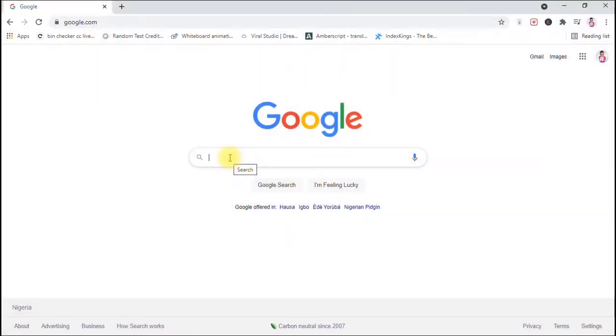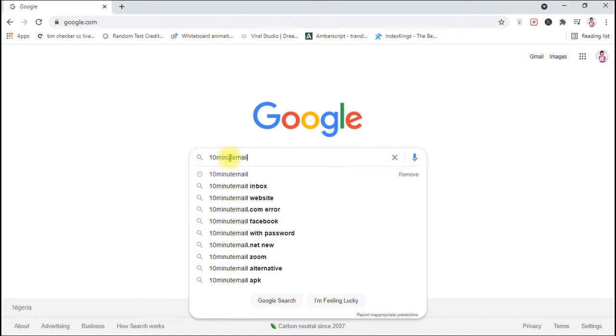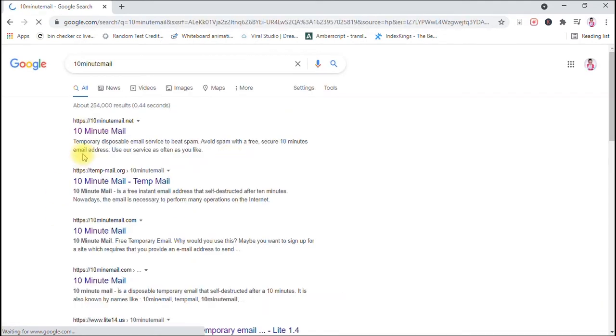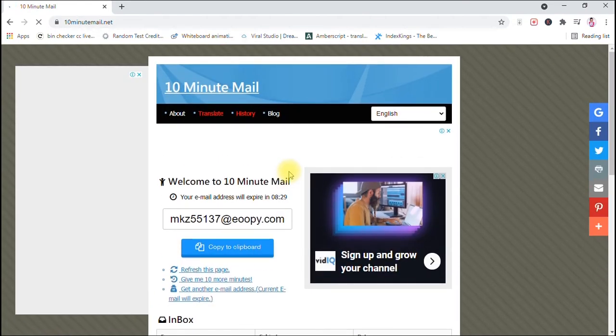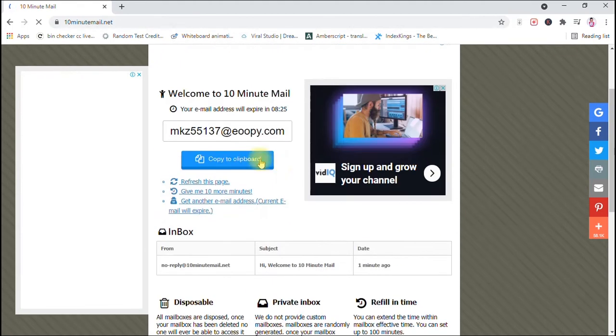So we are going to create an email address. If you already have maybe a Gmail or something, you can go right ahead and use that. But for the sake of this tutorial, we are going to just create a disposable email address. So we go to google.com and type 10 minute mail. You hit enter, and we click that. It takes us to a website where we can create a disposable email address. So this is the email address that we will be needing for this tutorial.